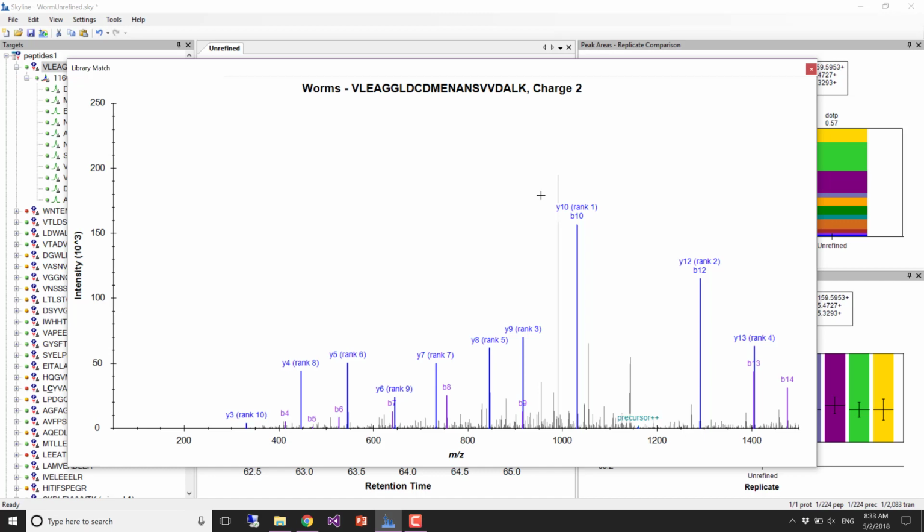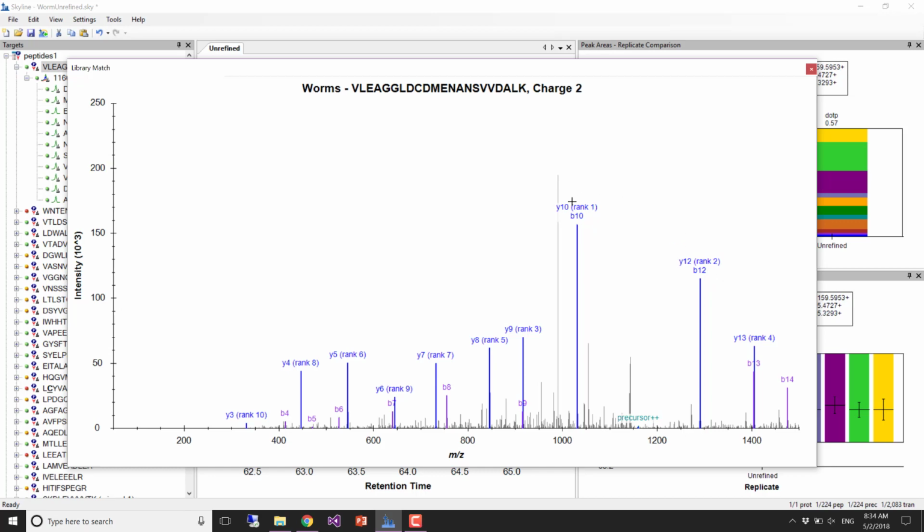So you'll see that the two most intense transitions here are Y10 and B10. They both have this mass, and Y12 and B12.